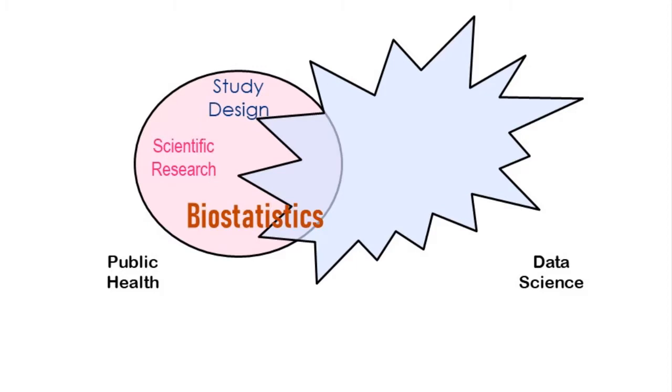Let's start with domain knowledge in public health. There are three areas where we excel, and coincidentally, these three areas are the only data science-y topics we know. They are study design, meaning epidemiology; scientific research, meaning how to use the scientific method; and biostatistics, which is basically what you do when you analyze data from epidemiologic research studies. Notice how on the slide, the word biostatistics is like halfway into that eggshell-shaped overlap part I talked about on the last slide. That's because of these three areas, I'd say biostatistics is the most data science-y thing we learn in public health.